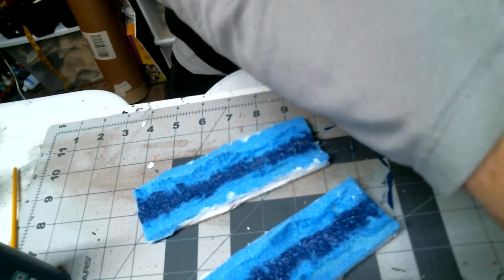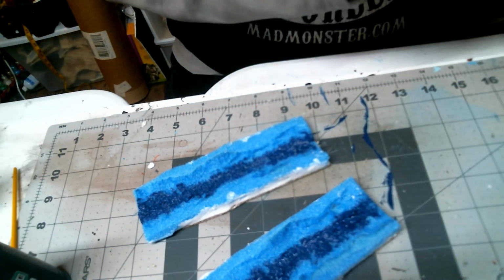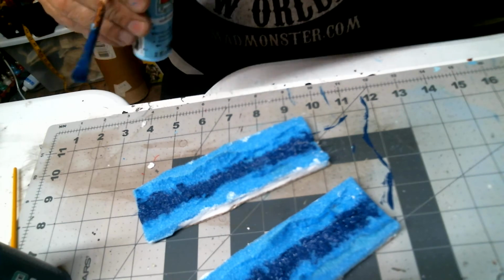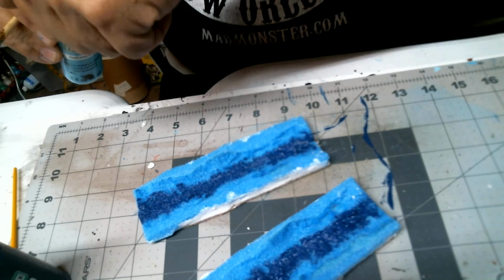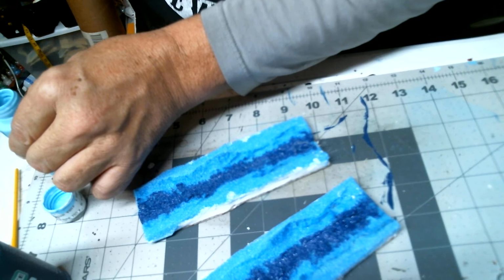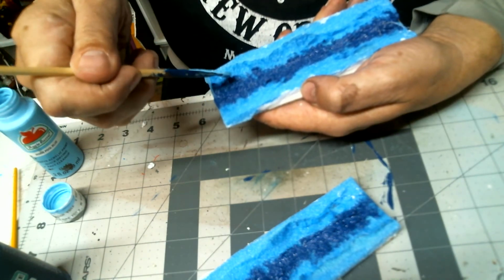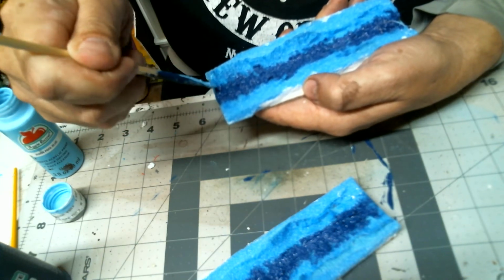Let me put my paintbrush in the water here. Okay, and even though it's not dry, I'm going to go ahead and add this pool blue to the side, to the bed, and it'll mix in with the deep navy blue that we used earlier. Yes, I'm just dripping right out of the paint bottle. Clean my brush off. And what I'm going to do with this one is paint the outside edge of the stream, and then I'm going to blend it into the blue that I painted earlier.